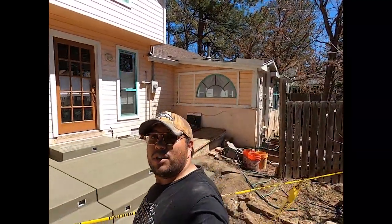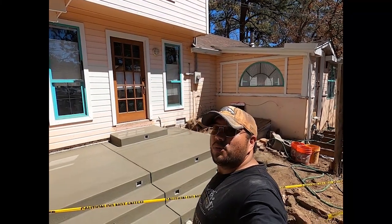The pour went well. Everything just came out really quickly. It set up kind of fast, but we poured 4,000 microfiber mesh, number 3 rebar, 2 feet off center. The customer put some lights in the front of the steps, as you can tell. Came out really nice. Look at that. We're really happy with it.